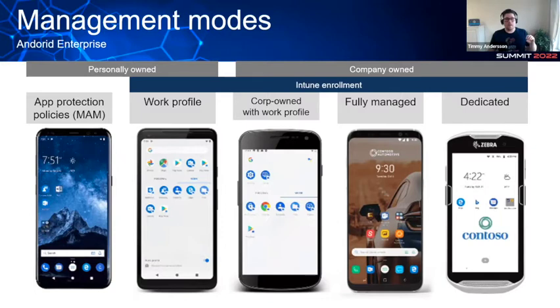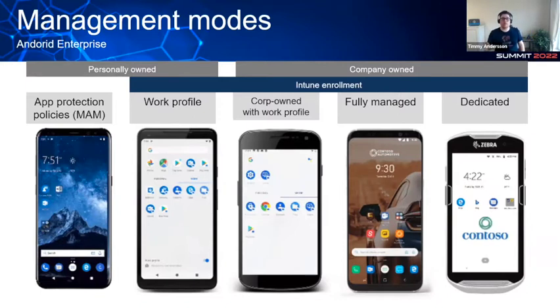And it's mainly used for information workers who need to have the device and also have it being their personal phone maybe. So if they bring their device home at the end of the workday, they can still use it with their personal stuff they have going on in their life.